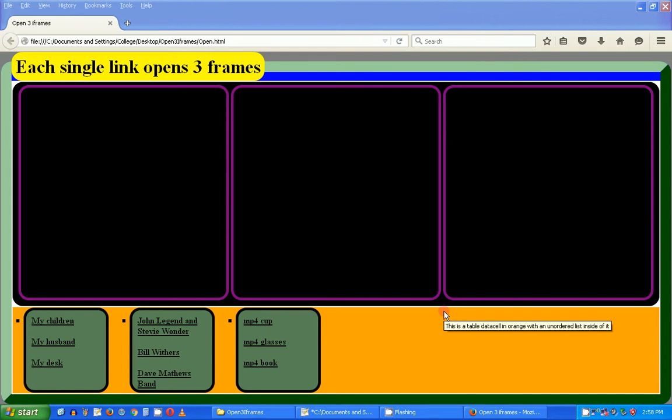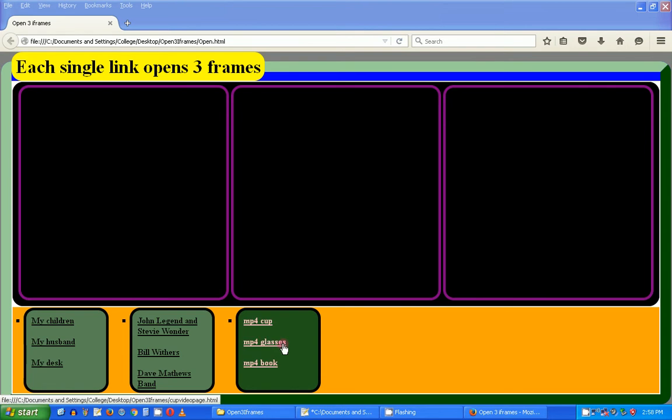Here's our unordered list to the left. They're the boxes that you see. I have a hover event for the list items. It turns a darker green. It says this is a list item. Then I have a hover event for the actual text itself, which is what you click to link. This is a link to three frames.